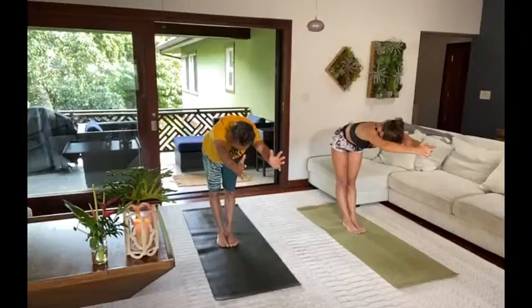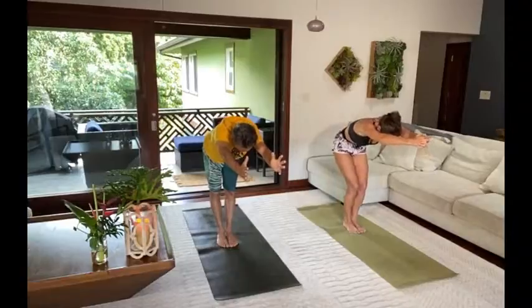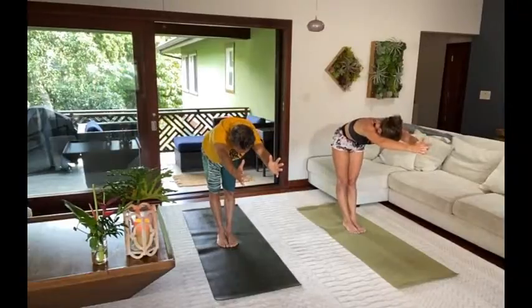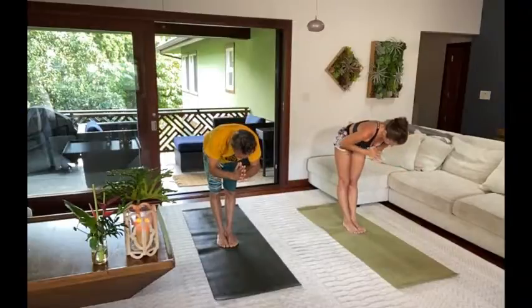Weight slightly out of the heels. Active in the legs. Active in the arms. Gaze about 4 feet down in front of you. Continuing to breathe. Let's bring hands together at heart level.